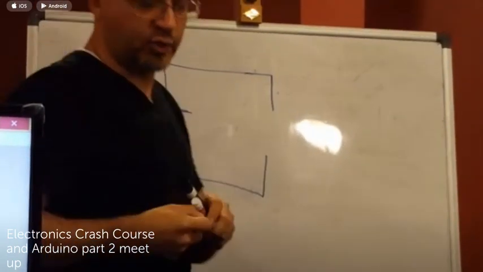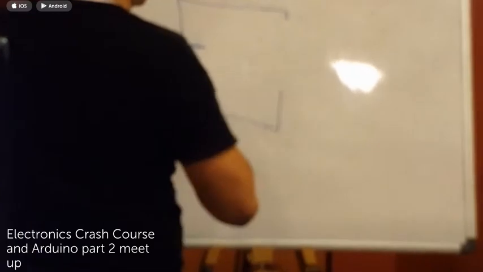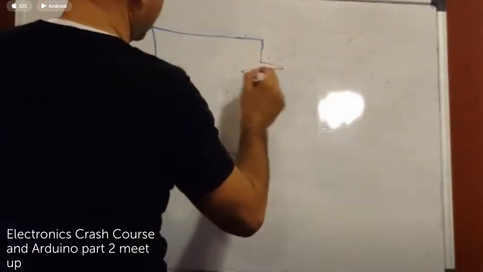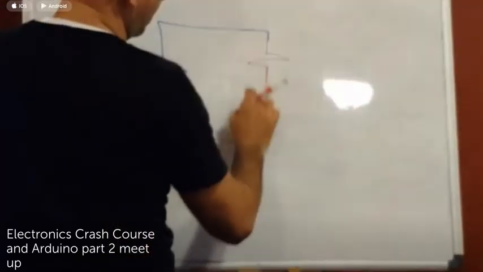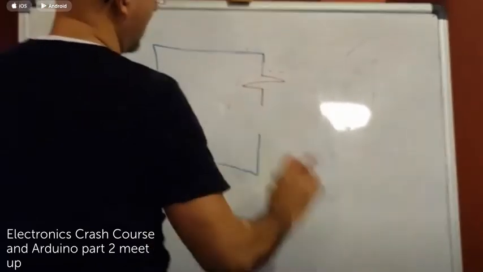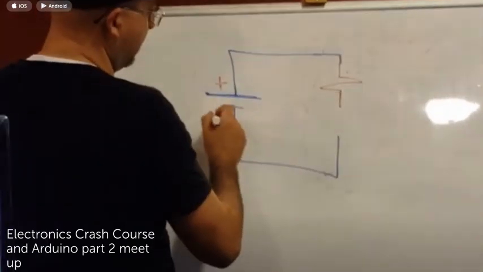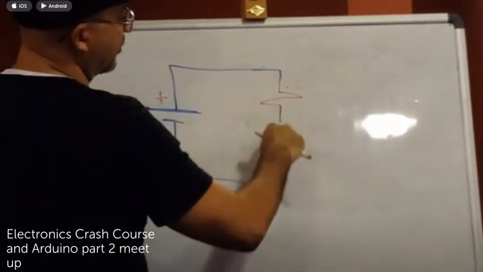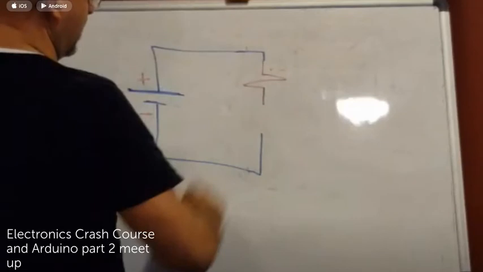You need to make sure that you put a resistor on the positive side. This is a resistor. And then you can put your LED here. I'm going to put the LED in just a second as soon as we go through the chart. So this is the positive, this is the negative, and on the positive side, you have to have a resistor that limits the current that's going into your LED.